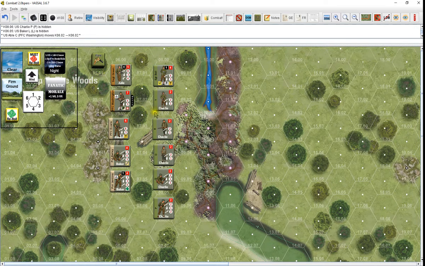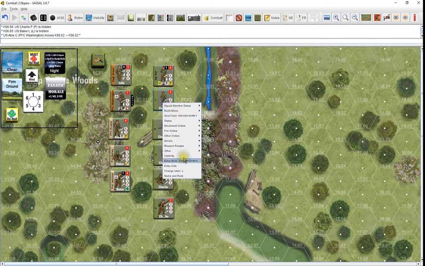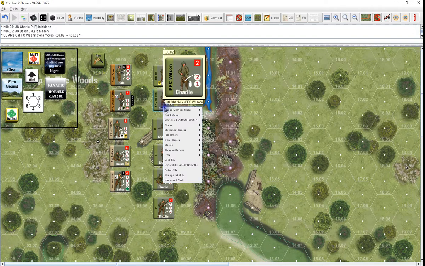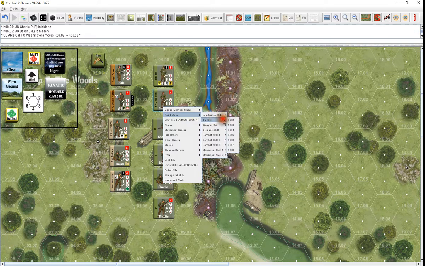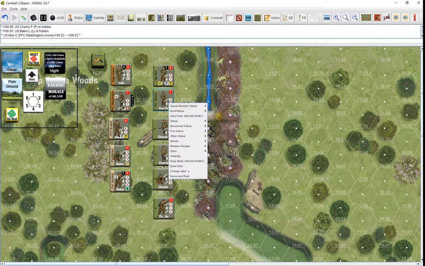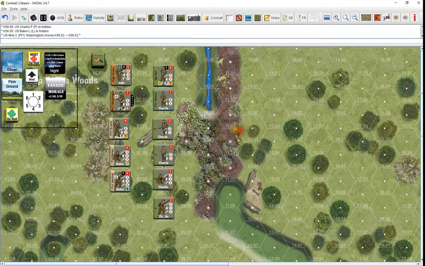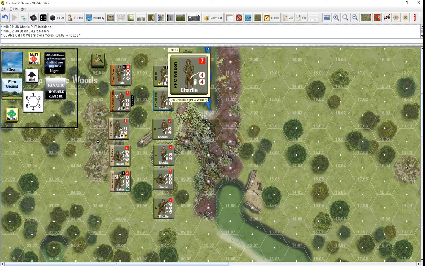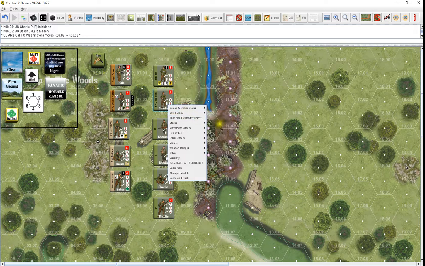Now we go to PFC Wilson. TQ at 7. One of my better TQ guys. I'll send him into melee anytime. 4 and 4 for his weapon skills. Not bad. Not good. About 50-50. And he is a medic and fast.